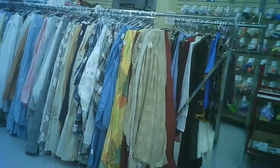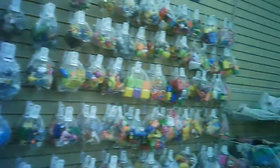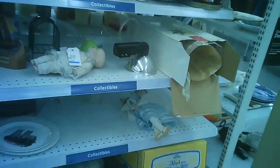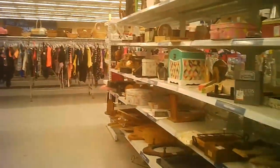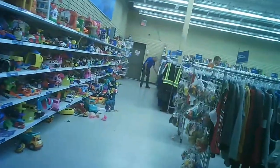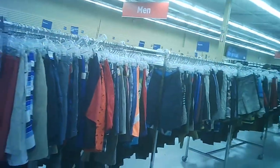Books. And then they got the sheets and linens and cloth. And here's the other various sewing notions and so on. And we're back to seeing some of the other knickknacks and so on. More of smaller electronics. And those were the African heads. And we saw some shoes there. Toy section, we're headed towards the men's clothes.